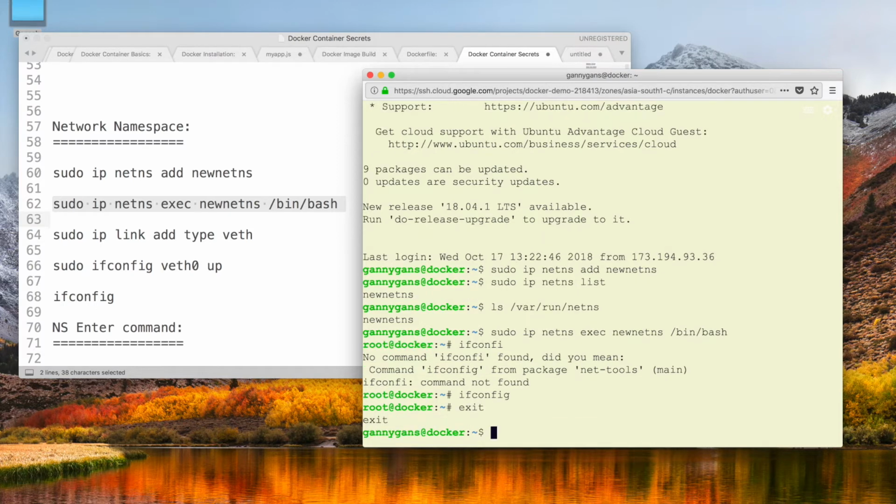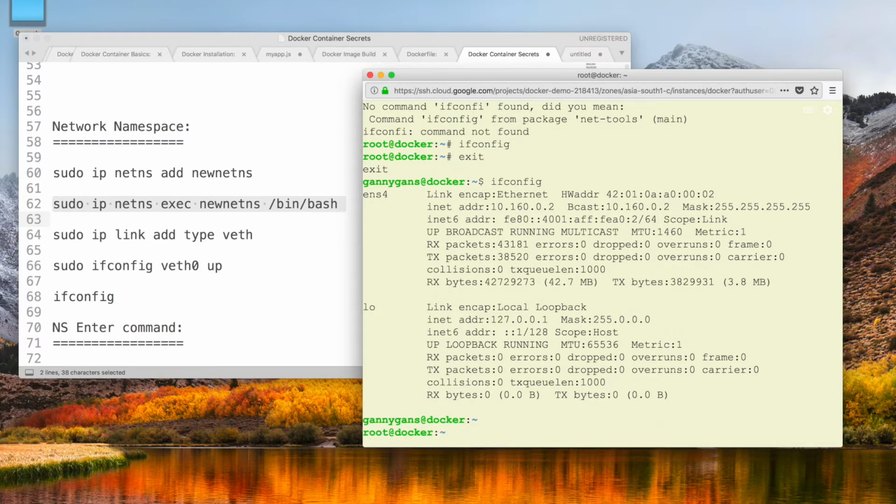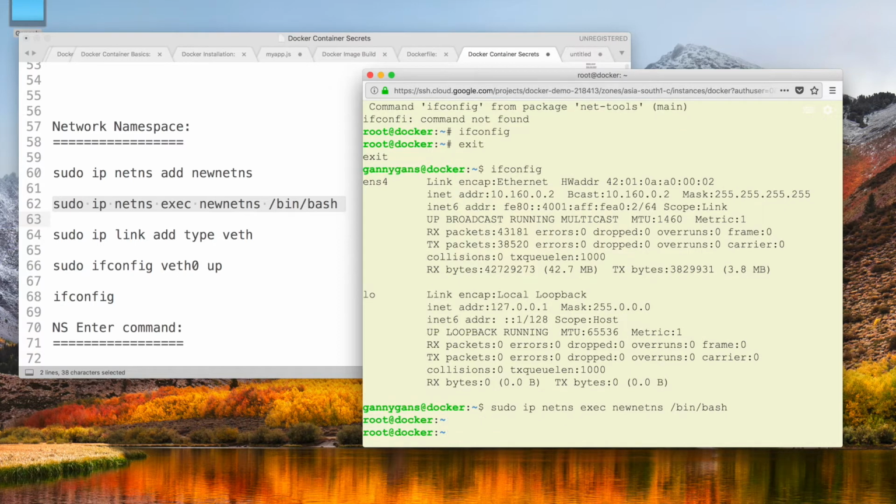If I exit from the network namespace and do ifconfig over here, it will list all the IP addresses on the interfaces in the host machine. Now if I go back into the bash shell of the new network namespace, nothing is there because I have not yet created any interfaces.